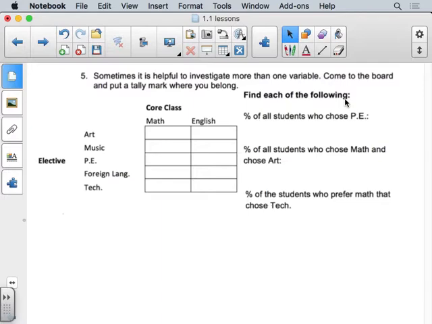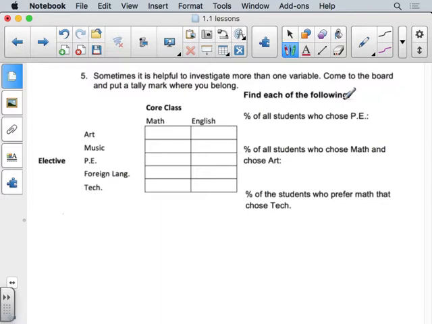Pretty good numbers, right? Okay. Let's see here. We need to move on to our next one. We're gonna split it with not just our favorite art, music, PE, foreign language, whatever. We're also gonna do, what's your favorite core class? That's pretty hard because you're in math class, but I won't hate you if you don't choose math. It's okay.